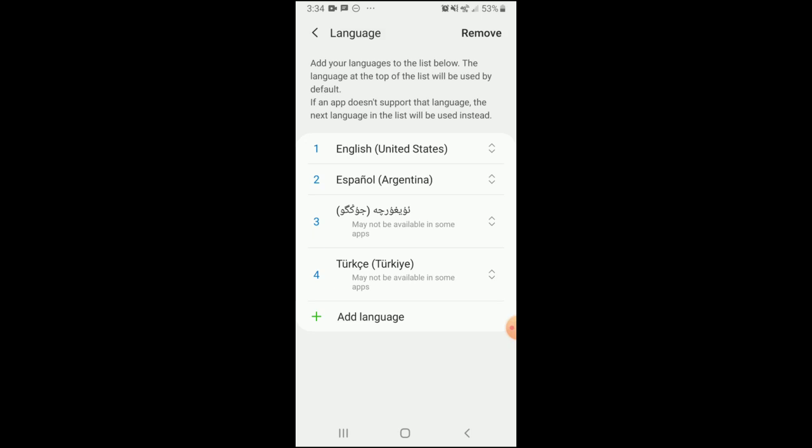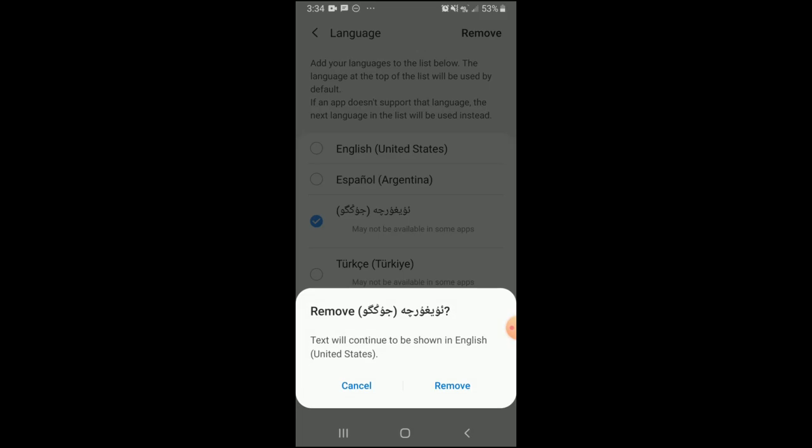I'm going to remove this one so I can show you putting it back. Before I do, let's look at the name. You can see the word we were looking at a moment ago, Uyghurcha, in the Arabic script there. And I kind of forgot that word was next to it, honestly. That says China, which bothers me a little bit, but that's fine.